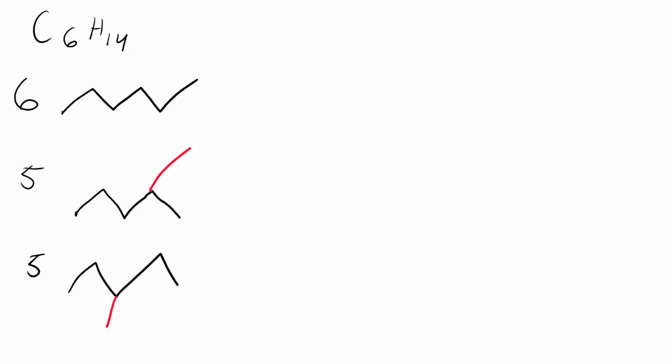Let's go on to 4. So 4, you just go down the line, just keep doing it. 1, 2, 3, and 4, right? And now we need to put on 2 more carbons. So we cannot use this one because that would be 5. So 5 and 6. That's good. 4 again. And 1, 2, 3, 4. Let's do this. Can we do the same thing here? Right? Can we do that?